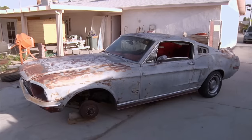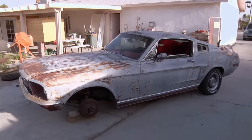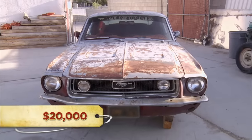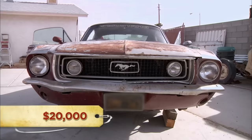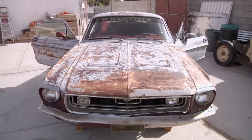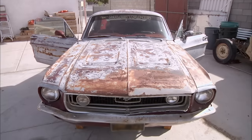You want to sell this, right? I want to sell it. How much do you want for it? I got to get $20,000 out of it. When this car is new again, it will be worth around $100,000. Let me have a friend come down and take a look. I just have to make sure this is a GT, because if I get this thing restored, it's worth twice as much money if it's an original GT. I'm going to go call Danny. The younger generation, they don't appreciate the old cars. I think the expert will be on my side as far as the price.